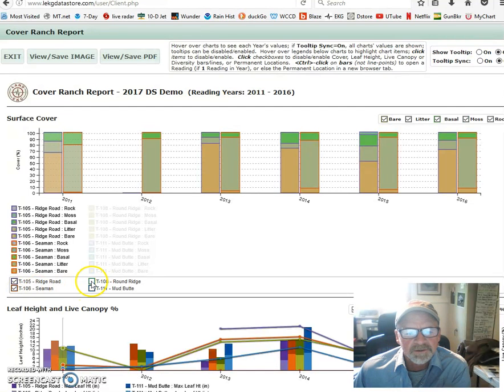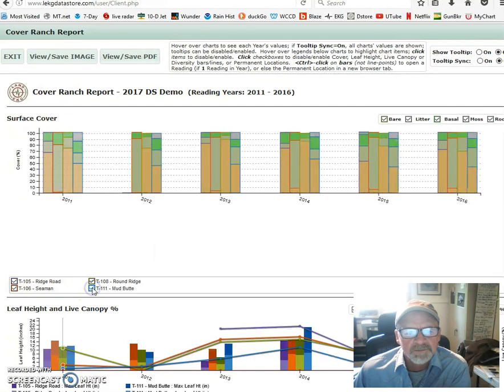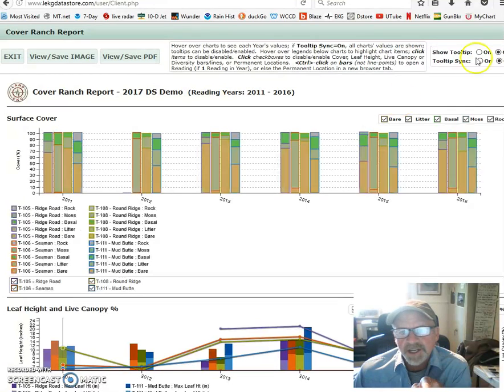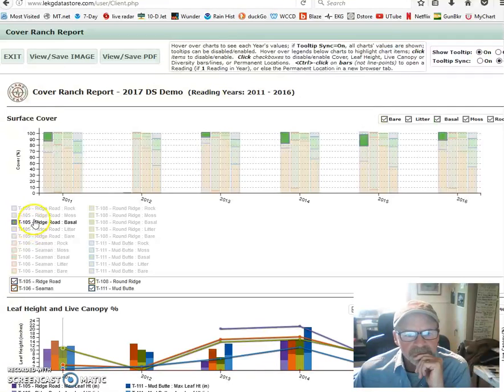If I want to include the Round Ridge, if I want to include Mud Butte, there we have all of them. Here's basal cover for T105. And so we can see how basal cover has changed by turning the tooltip on.